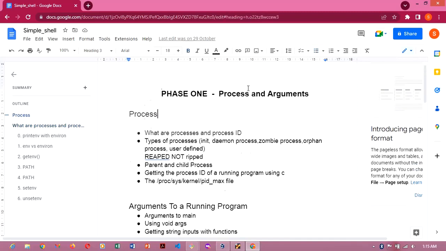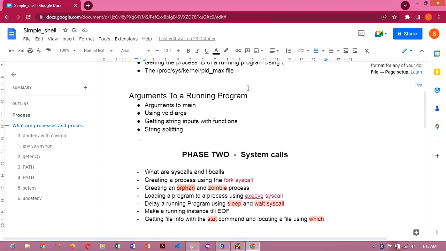Now for phase 2, we are going to be diving deeper into key concepts, and I would like us to pay close attention. I also understand that a lot of us have difficulties understanding C programming and some other projects.